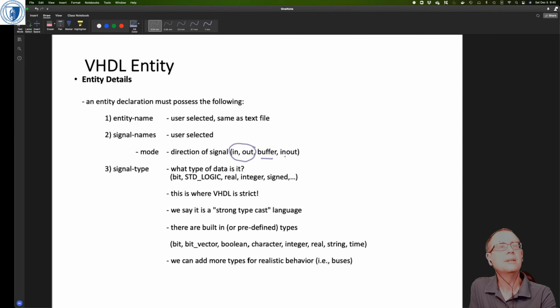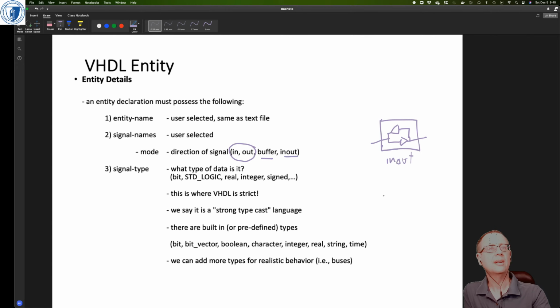We didn't look at buffer or in-out, but you can think of a back-to-back transceiver as the in-out type. If you're connecting up to a bus, that's the mode you would use rather than input only or output only.